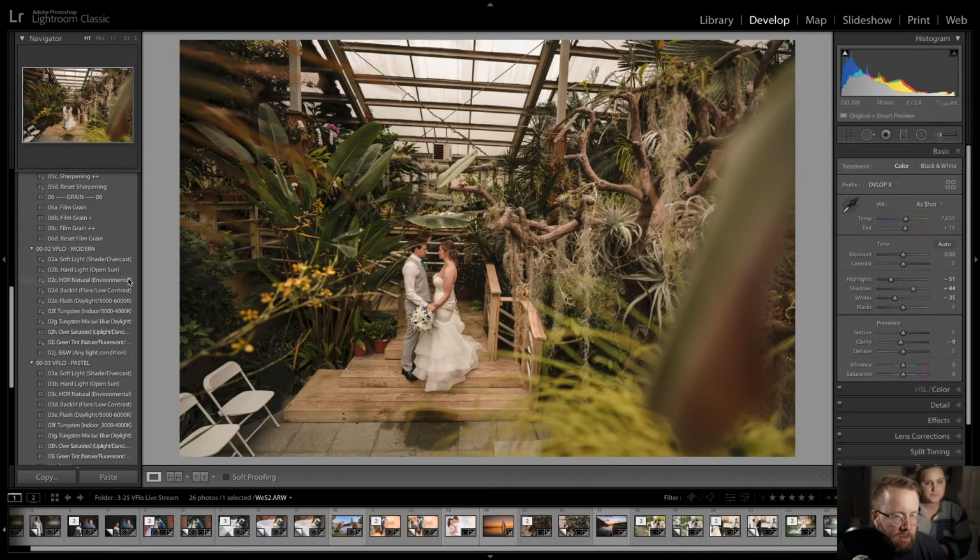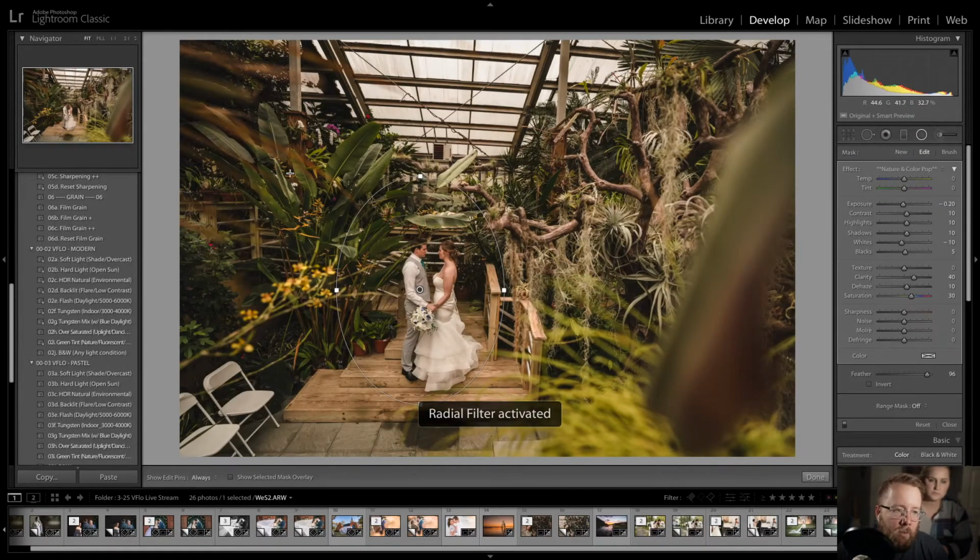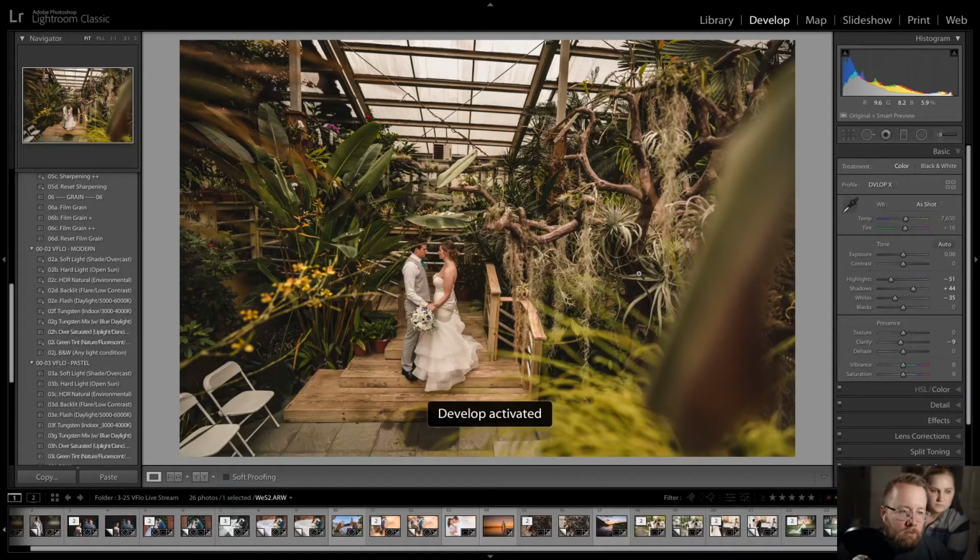So green tint versus HDR. Now you'll see it does mute the greens overall. I like the skin tones of this one. So one trick I do is, once again, I'll come back in with that nature and color pop, and I'm just gonna radial it over them, and see that adds the saturation and that punch back in the greens that we had with that HDR look.